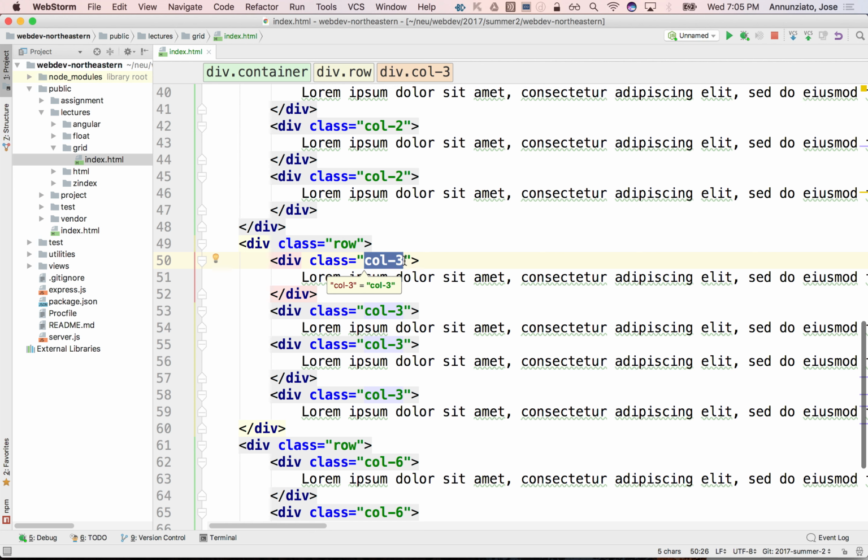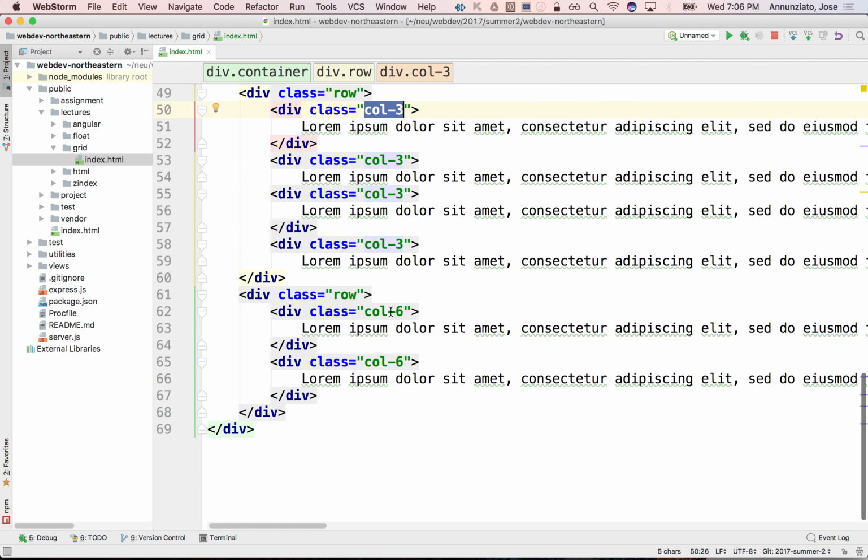We divided 6 divided by... so this means that I'm going to take up 3 of those 1 columns, right? And we're all going to add up to be the total of 12. 3 times 4 is 12, right? So if I'm taking up 3 columns, that means that I would need 4 of these in total to add up to 12. Yes? Right? So altogether they add up to the whole width of the page.